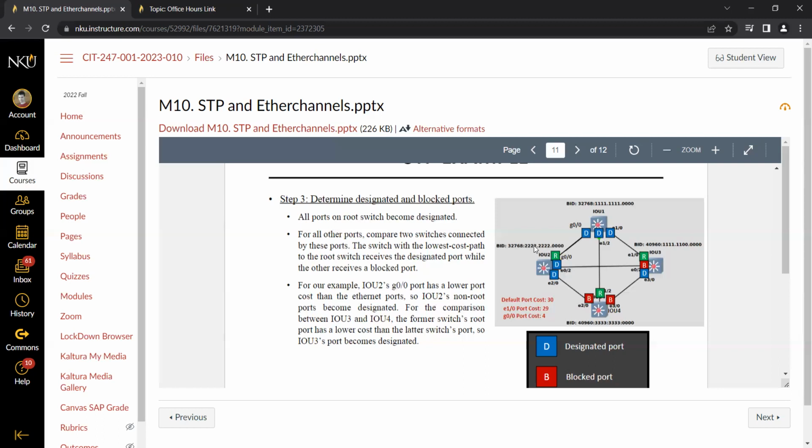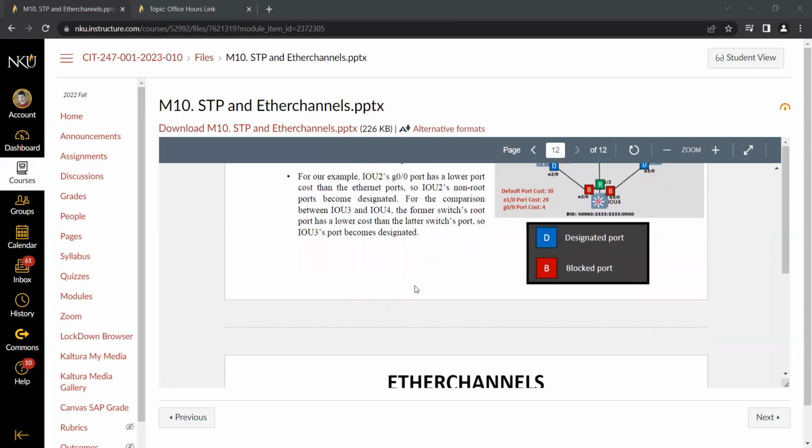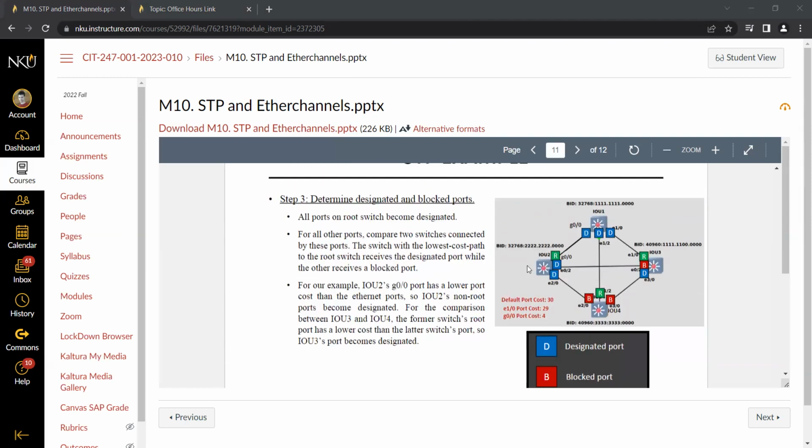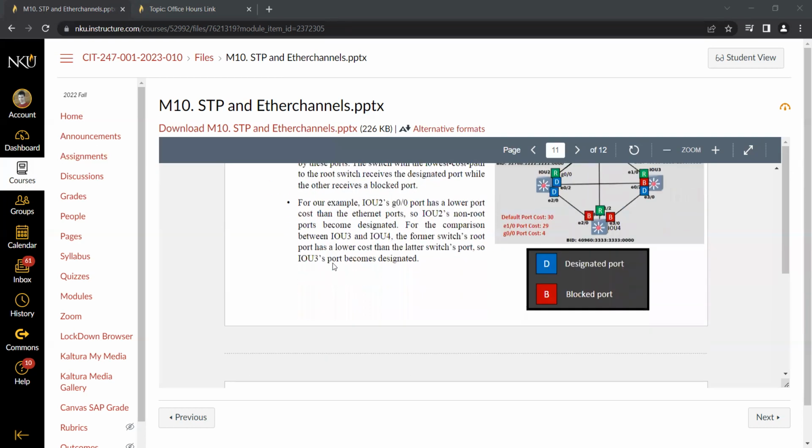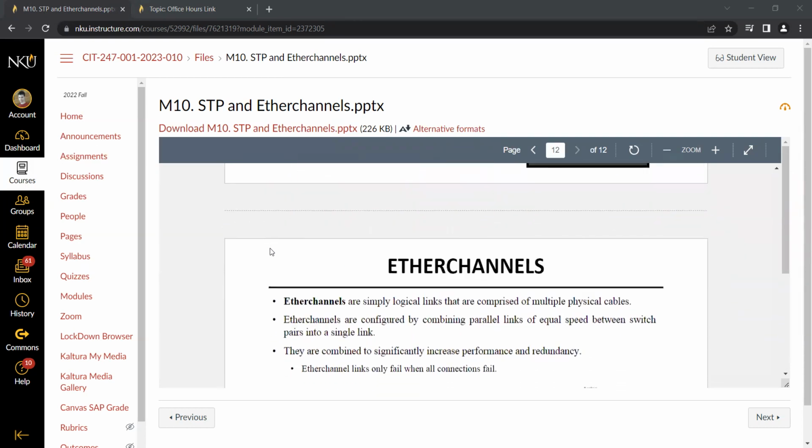So yeah, it is kind of weird how it works, but it's just the way it works. We just accept it. If you recall in your lab, you had to reconfigure the port cost to make sure your EtherChannel would not be blocked because you were competing with a direct connection to the root switch from another port. So you had to make that port's cost, or one of the other port costs, higher to make sure EtherChannel wasn't blocked. I tried to use a diagram to explain that better.